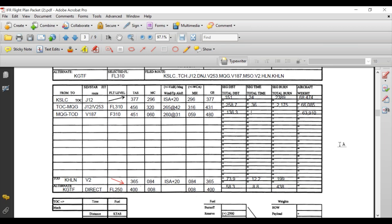Okay, so what did you get? Are you ready? So what's your time? 1700. Good. And what's your fuel? 1001. That's what I got. I got 1004. It would depend on your decimal point. You're close regardless. Sounds good enough to me. We're within the 500 pounds. We're here arguing over a pound, 2 pounds.